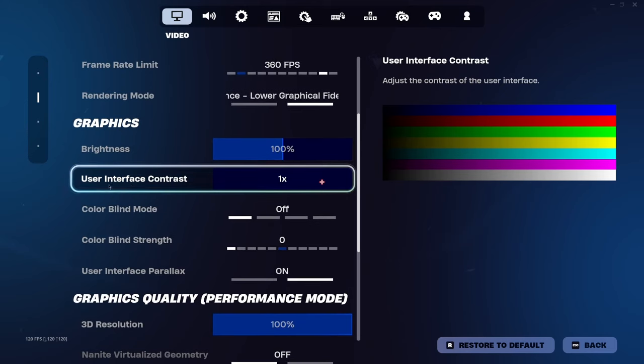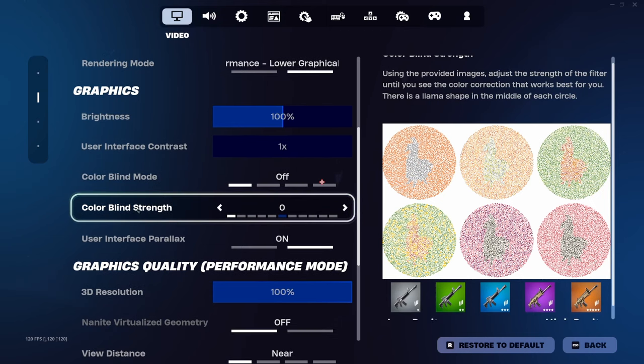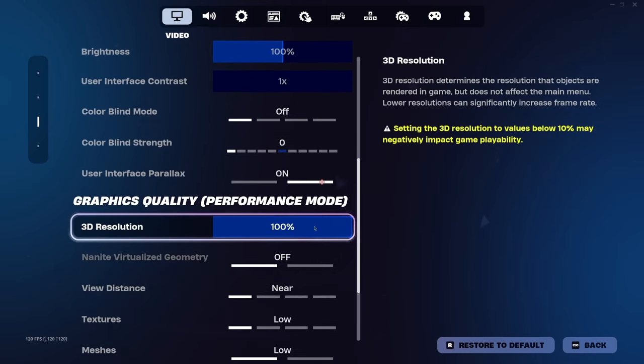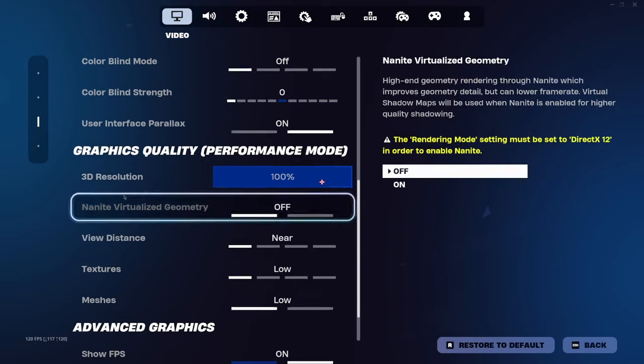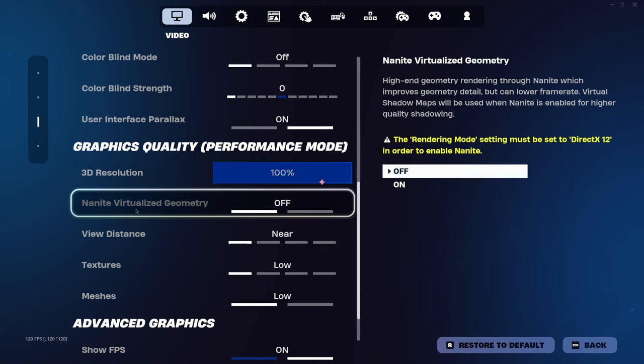Graphics settings, brightness 100. I have colorblind off for this season. I feel like it looks the best. I might look at that a little bit more before I make another graphics video. Colorblind strength, 0. 3D resolution is 100. 3D resolution, if you guys don't know what that means, it is basically what percent of the pixels pop up on your screen. So if you play on 1440p and you have it at 100, it's going to be 1440 pixels on your screen. And then if you put it on 50%, it's going to be 720 pixels.